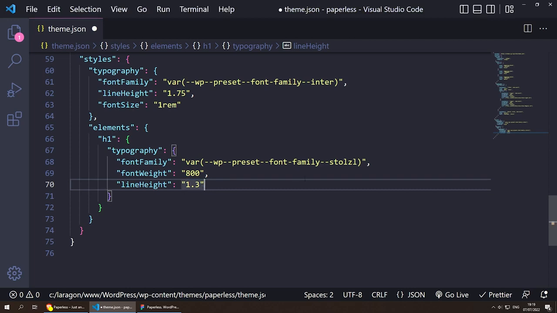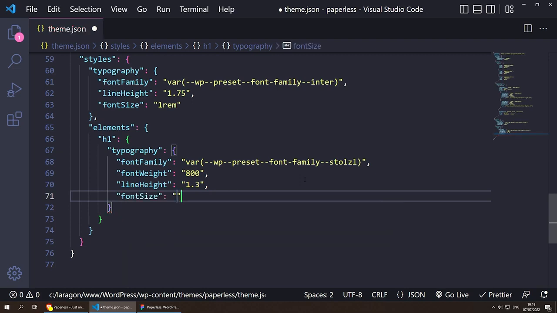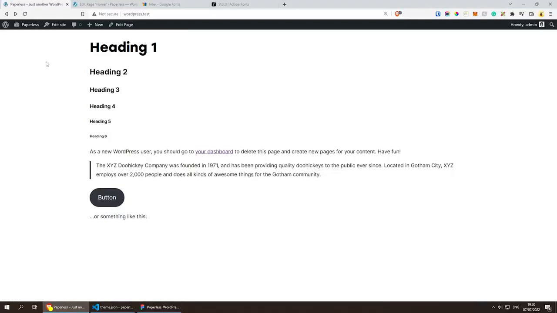and we can also create a custom variable for this, and maybe I can show you that in a second. And then we can do another comma and do font size, and inside here is where we can put the font size. For example, just for now, let's do 42 pixels just so we can see. So save this, go back to the website and refresh. As you can see, the font has changed and also the size has changed, which is awesome. So this seems to work.